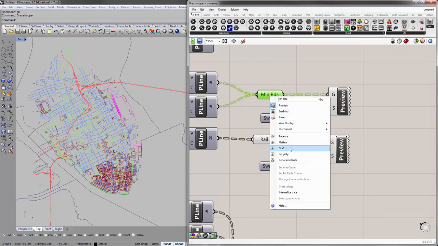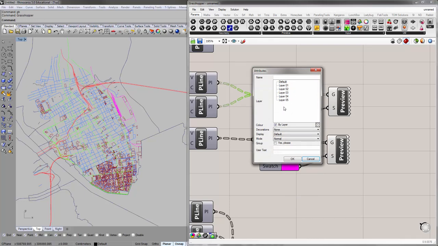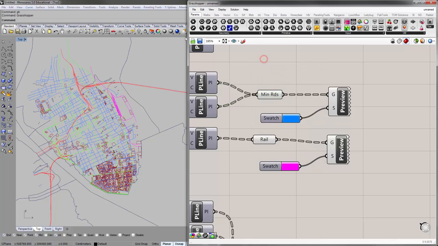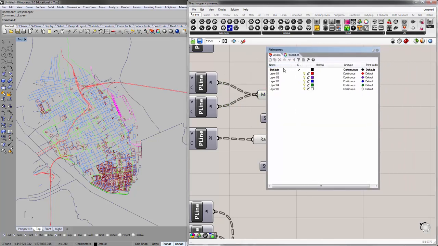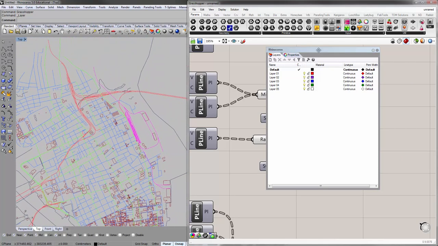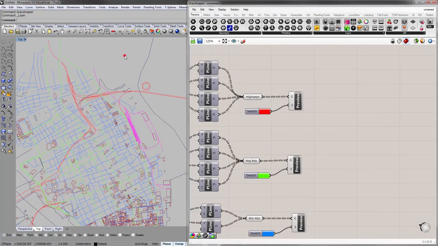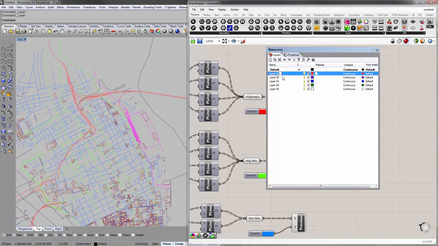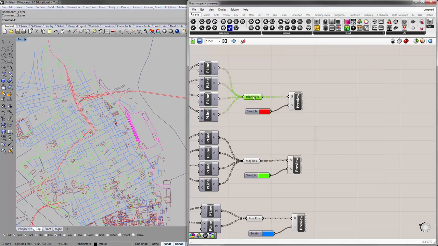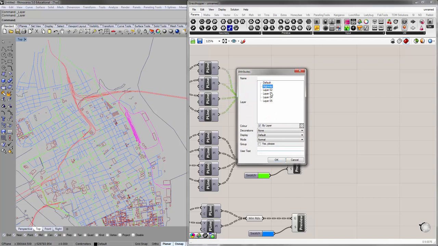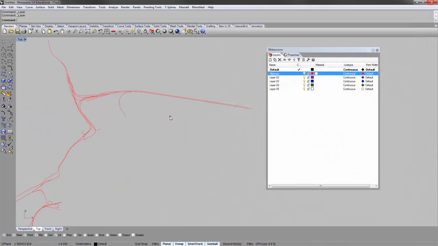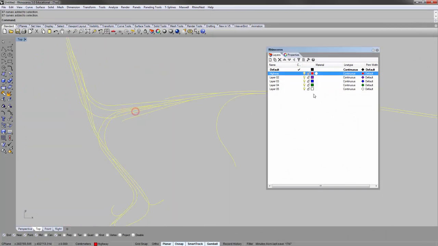Now, however, if I bake this, this will basically take on whatever color your layers do, right? And so what you'll have to do is pre-make in Rhino the colors for whichever layers they are. So, for example, in this case, it's that first highway swatch, right? Since the first layer is already red, I'll just make this the highway. Oops, spelling fail. Okay, so you make the highway layer, right? And then right click, bake, and just bake it directly into the highway layer by selecting it. You can group it if you're not going to edit anymore. Say okay. So you see that the highways are baked in the layer color.